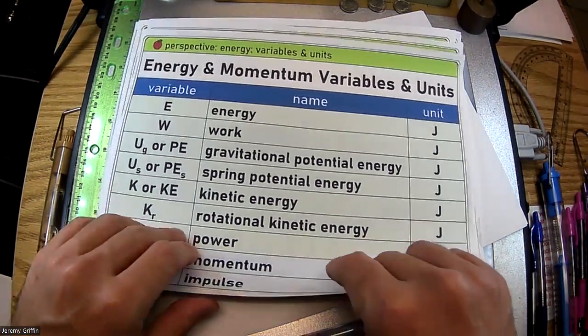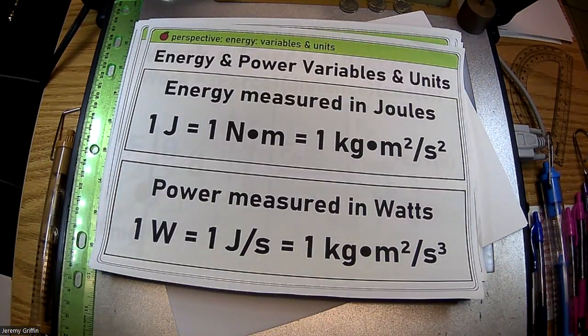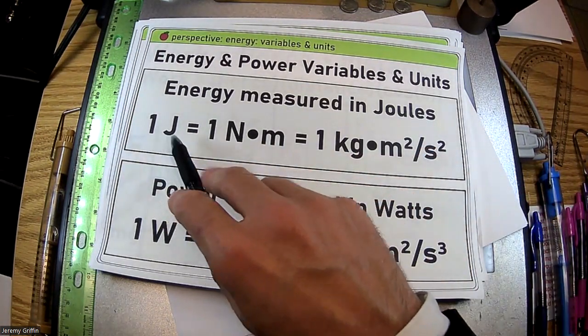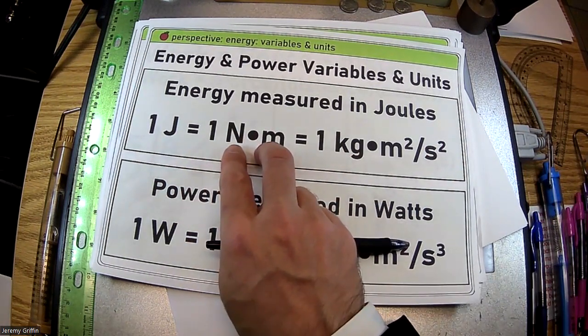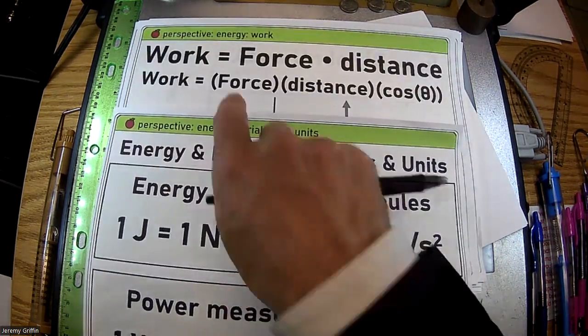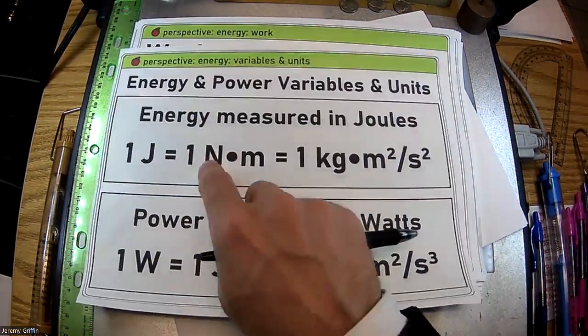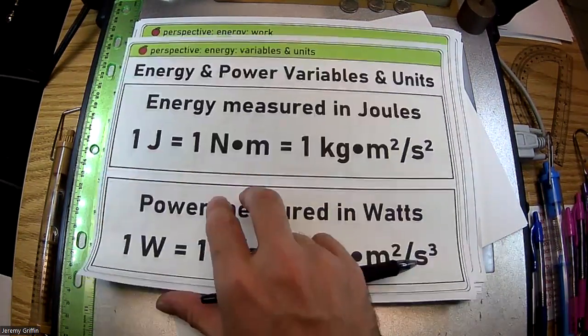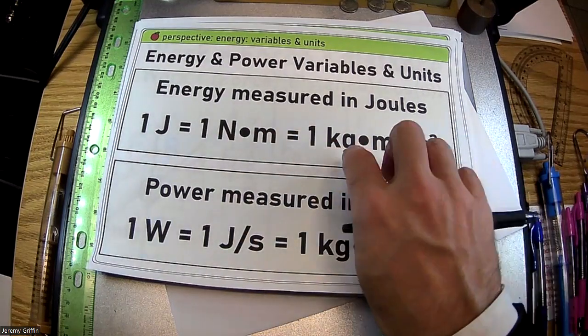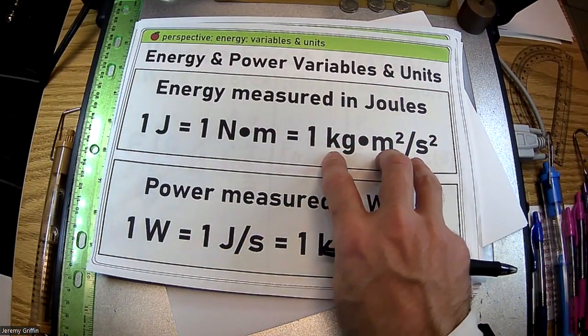Right, so you got that. Here's a poster just for joules and watts. Energy or work can be measured in joules. What is 1 joule? Well, it breaks down into 1 Newton times 1 meter, which even if you didn't quite know that, you could figure it out because, coming up pretty soon, you guys remember work is force times distance, right? There's a force, there's a distance. Boom. And furthermore, you could break that down because newtons is a composite unit. So here it is in terms of base SI units.